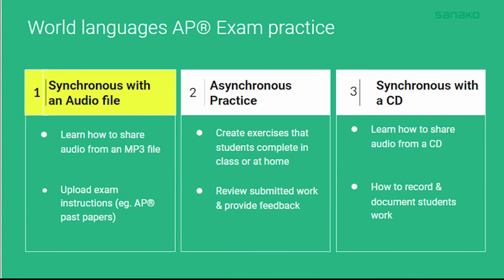First, we will look at how to simulate a real test environment by using Sanako Connect's pre-made AP exam practice activity workflow. In this teacher control setting, students sit back and answer prompts when they hear them. We will learn how to upload MP3 audio files ready to be used during the exercise. Student recordings will be collected automatically when the activity ends.